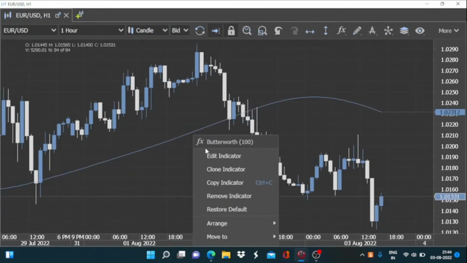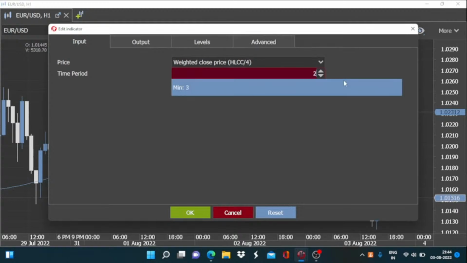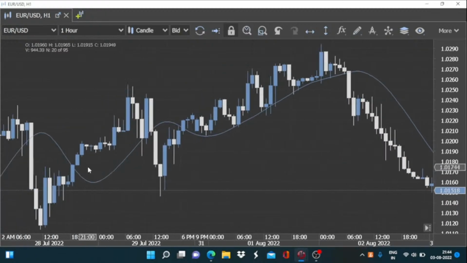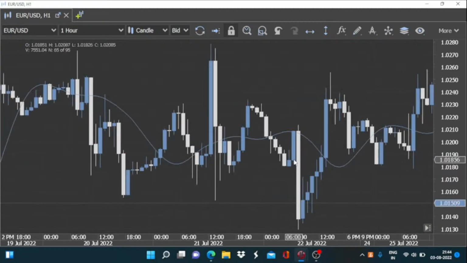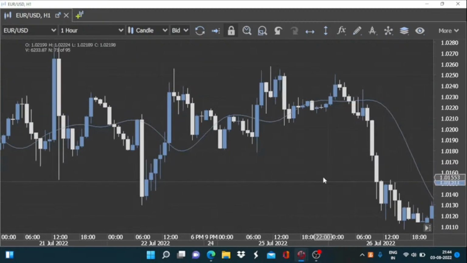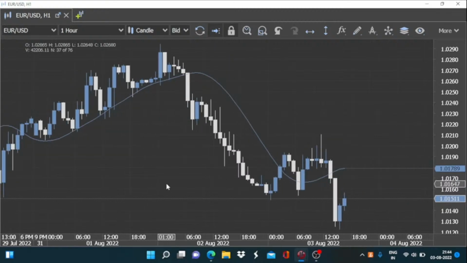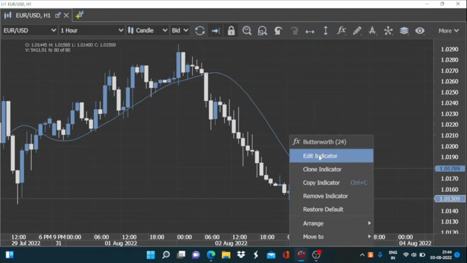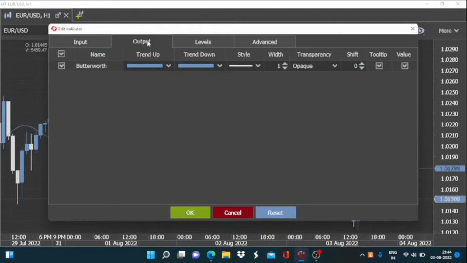Now let us see, when we reduce it to say 24, it will be taking the one whole day's data, and then you can take the signal as comprising of the whole day's move, and you can make informed decisions what the trend is for that particular day. All right. So we now have these input combinations explained. We go to the output value.